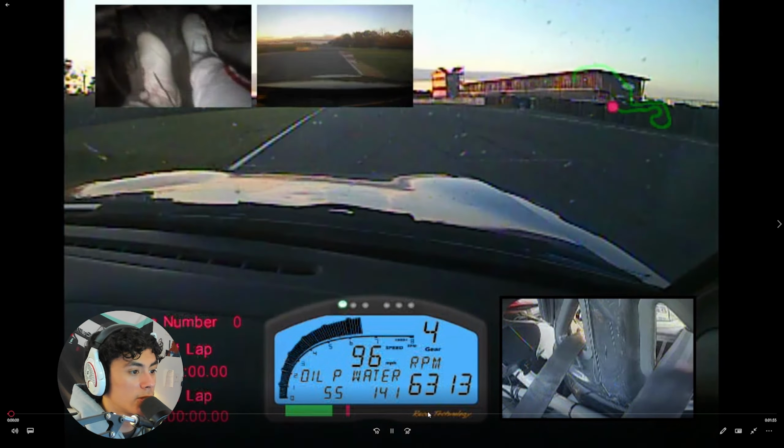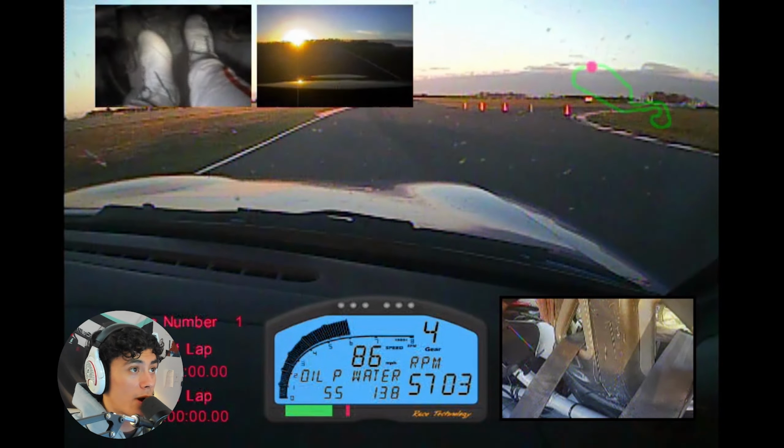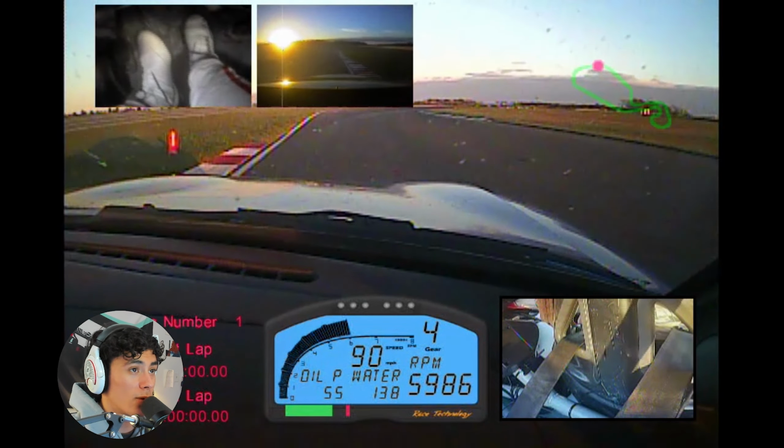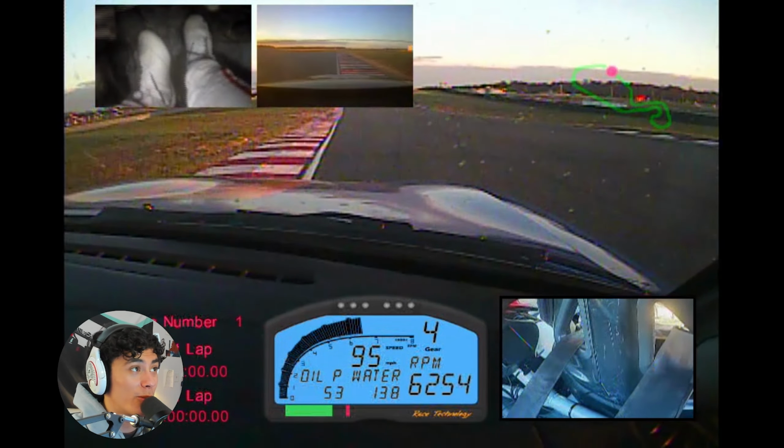5th gear, you can see he's getting the brakes ready. Brakes much later than I am, heel and toeing down to turn 1. You can see just the amount of speed he's carrying into turn 1. This corner here, he lifts slightly, and you can just see how he's balancing the brake and the throttle. He's playing with the pedals, getting the right rotation he needs. Does that corner flat out, no problem.